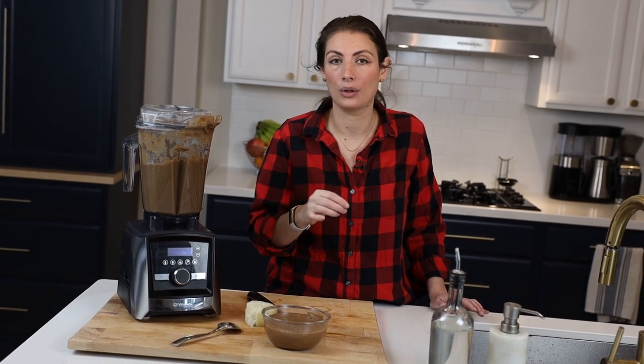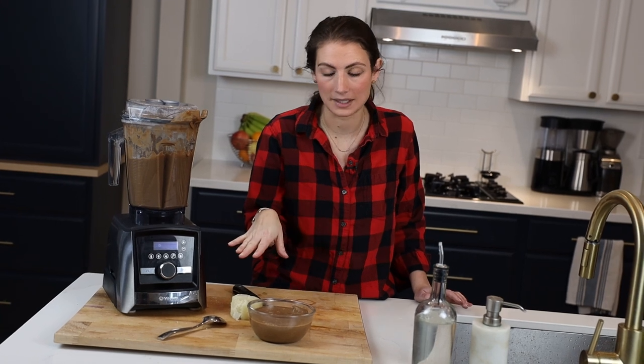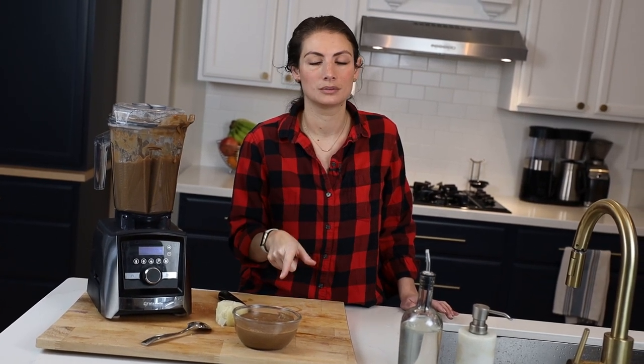But it is very, very good for an easy, healthy bean-based soup that you could do anything with. This is a blank slate at this point, so go crazy with your garnishes, which we'll do in a little bit.